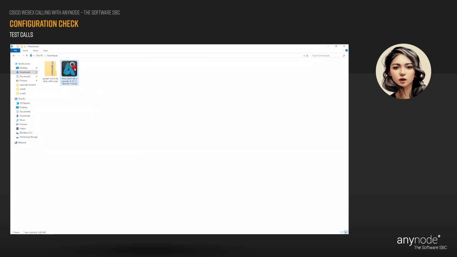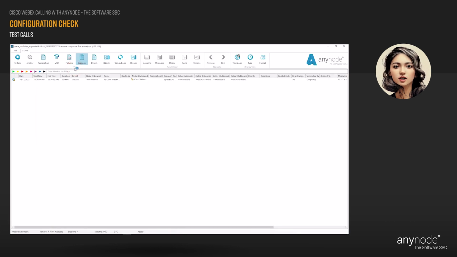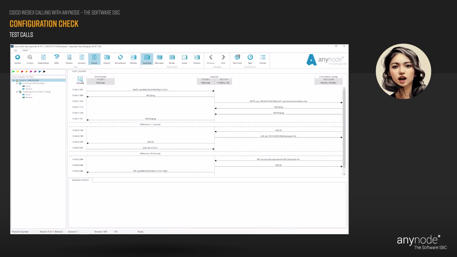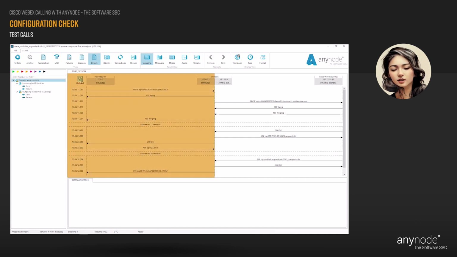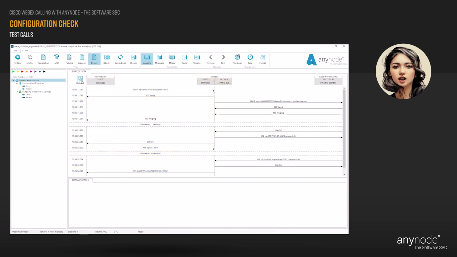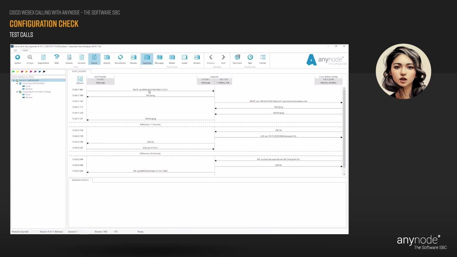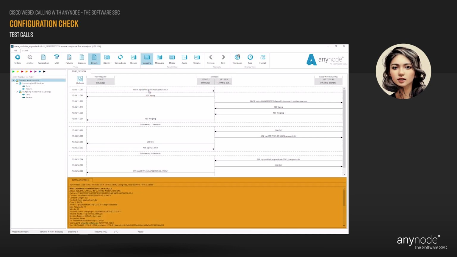Open the trace with a double-click. In the Trace Analyzer, select your session and double-click on it. This will provide an overview of the SIP message flow for each session, displaying information about combined or individual media flow directions. The left side shows the origin of the call, with anynode displayed in the center. The center line represents the call termination. On the right side, a completely new and independent call is established with distinct call IDs and SIP headers. Click on an invite to view specific details about the SIP messages.